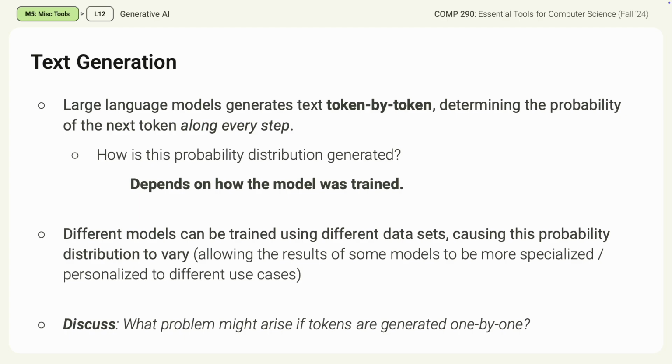Up until this point, in any programs that you've written for classes, you've probably had the notion of having exact inputs and exact outputs that you want. So you write the algorithm, you tell the computer exactly how to transform those inputs into outputs, and there's nothing nebulous about it. You're giving exact instructions to the computer.